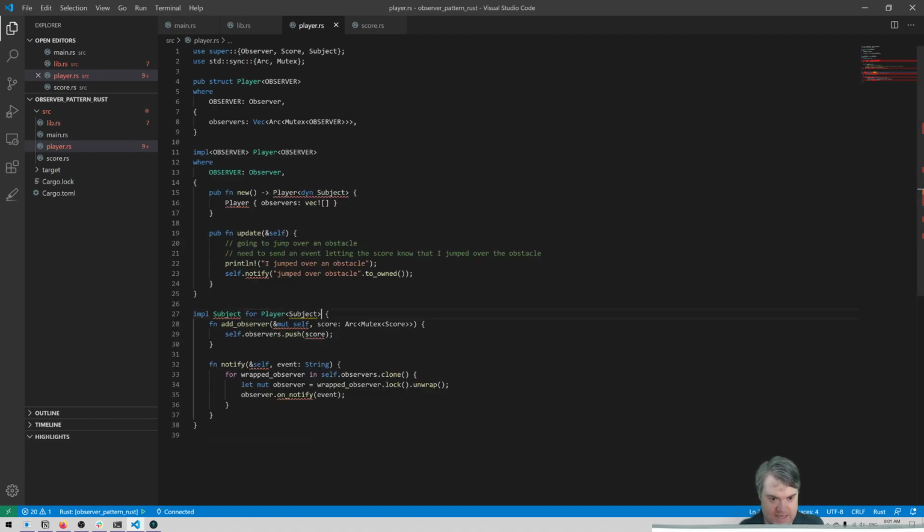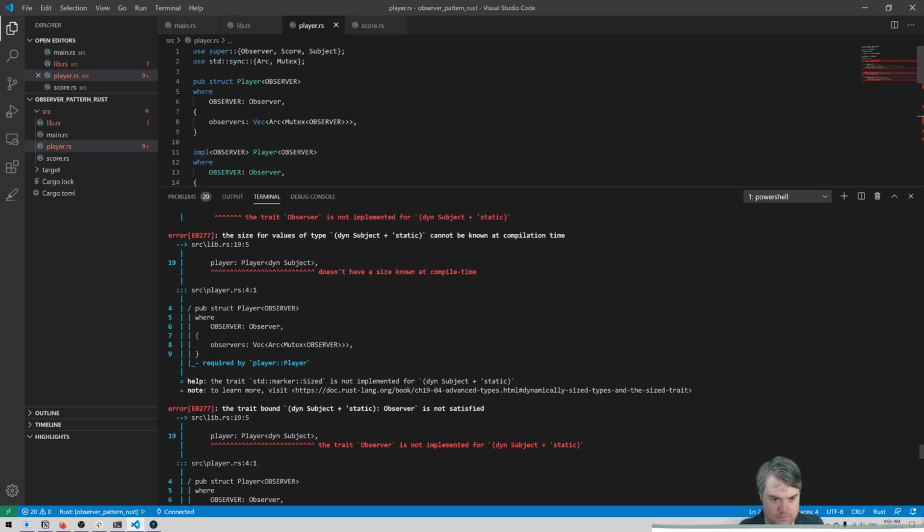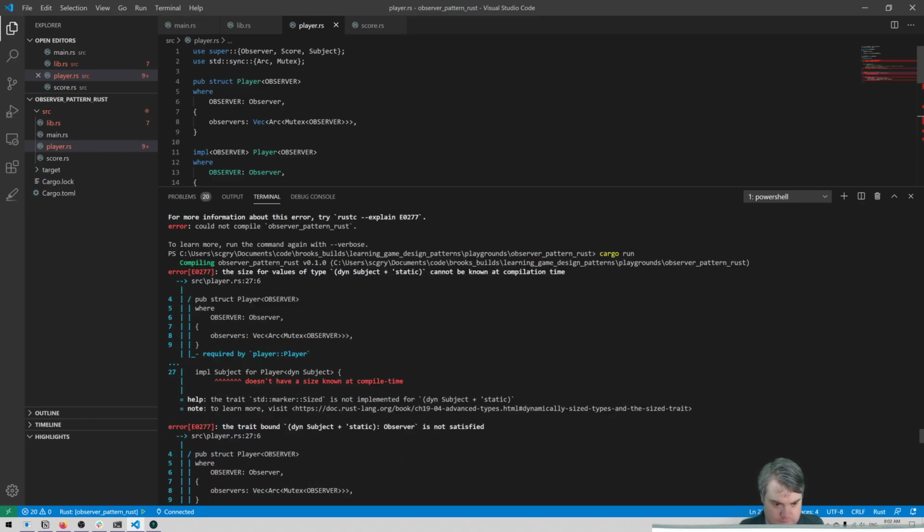Right, so it wants dyn subject here. The size for values of type dyn subject plus static cannot be known at compilation time. So for player.rs, implement subject for player doesn't have a size known at compile time.